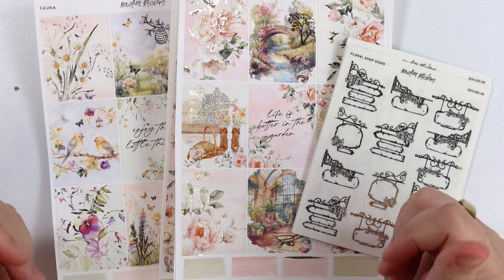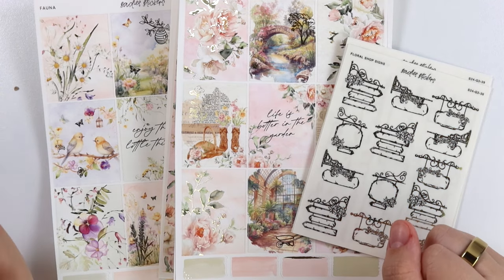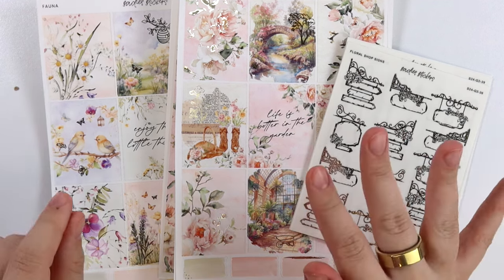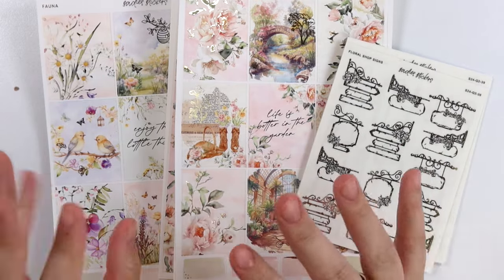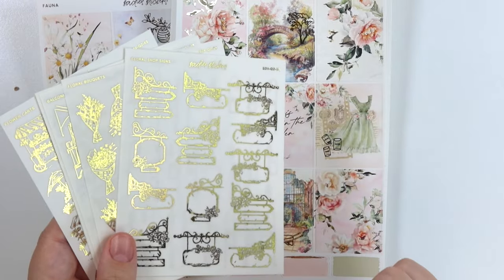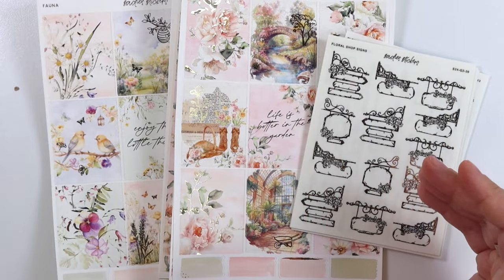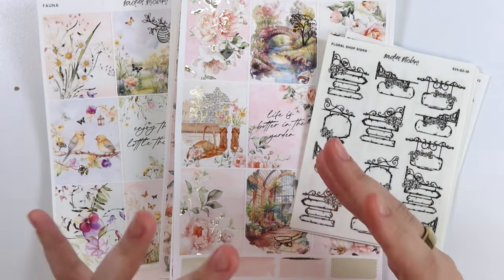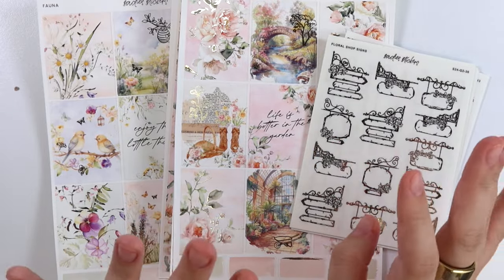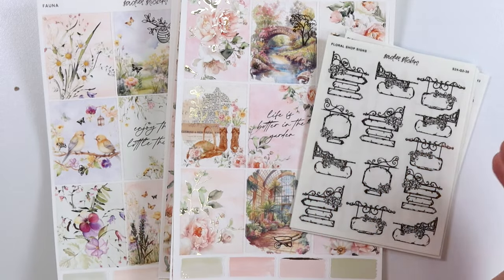It's a little bit more extreme than I thought it was going to be. We are having a 50% off foil sale this week, which is our seasonal foil sale, because this is around the time we would do a 'bring back the faves.' A lot of people were disappointed we weren't doing $2 Tuesdays anymore, which also meant we weren't doing bring back the faves. All the foil items we've released since January are still in the shop.